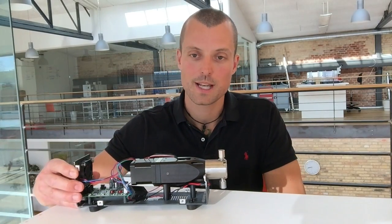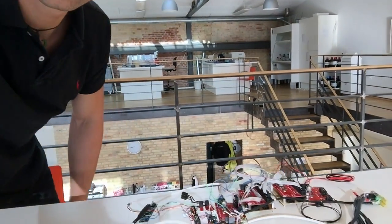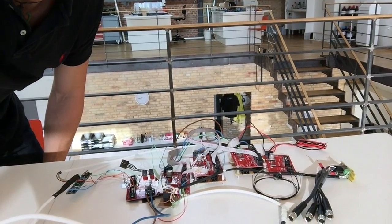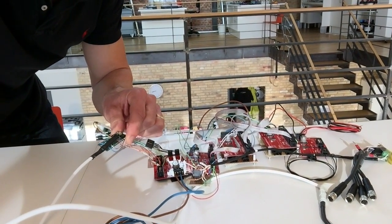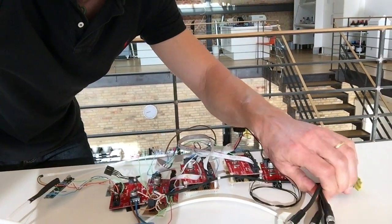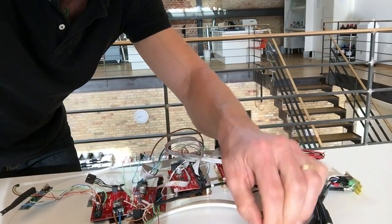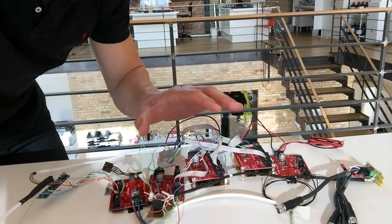So in the meantime, Lasse has made this very crude and quick-and-dirty markup of our pump electronics. It's basically just an Arduino that can run a simple flow control. We have the stepper drivers, and we're able to connect the low-pressure flow sensors and the high-pressure flow sensor. It's by no means pretty or stable, but it's actually good enough for us to build our first lab prototype.